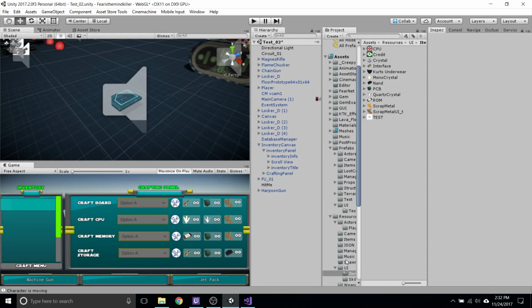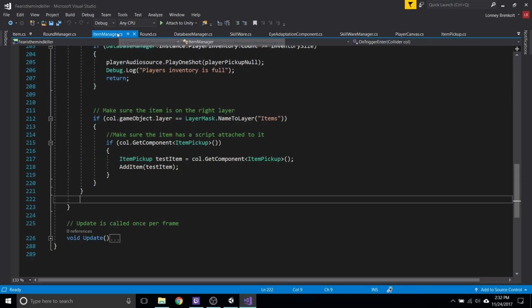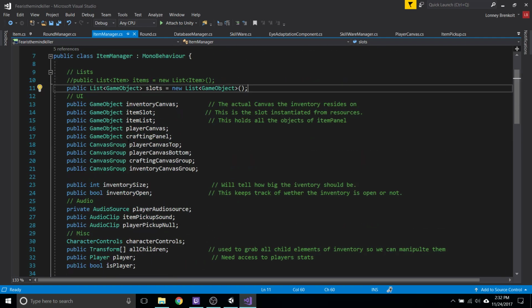Now how I've done this, we'll look over at the item manager. This will be attached to the player, and if it's not attached to the player, no big deal. The player just can't pick up the items. I've made it so the player isn't dependent on it, and the item manager isn't dependent on the player. You could actually throw it on an enemy if you want.